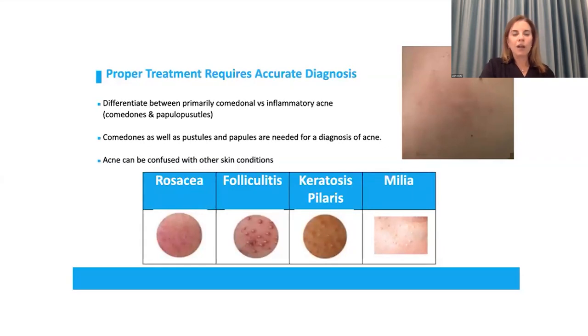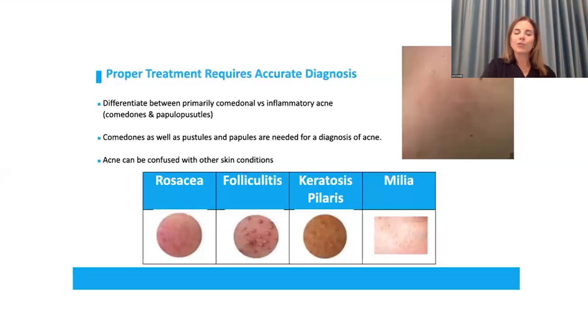There are some mimickers of acne. Rosacea, for example, where you will have pustules and papules, but you will not have comedones. Folliculitis, where you just have monomorphic pustules in an area — it doesn't always have to be symmetric, whereas acne and rosacea tend to be very symmetric. Keratosis pilaris can look a bit pustular, but these are spiny papules due to congestion of hair follicles, tending to occur on the lateral aspect of the face with relative sparing of the central face. And then milia — small cysts — where you will not see pustules and papules, just what looks like deep whiteheads.